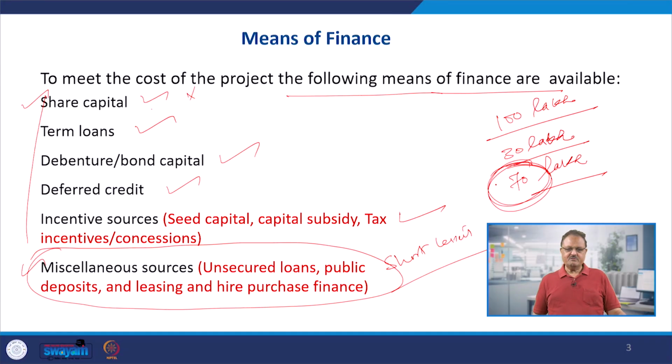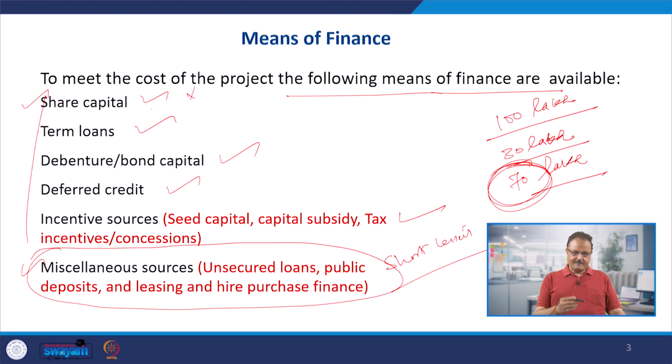So this 70 lakh can be generated from the angel investors or from the venture capitalists. But their terms and conditions are very strict. They sometimes participate in the management of the business also. They don't give you simply the money. They participate in the management affairs of the firm, and whatever returns they require on this 70 lakhs, their cost of funds is also very high sometimes. If they are giving it in the form of debt, the interest rates are also very high. If they are giving it in the form of equity, they expect a high amount of return. So you have to be very much prepared for that.